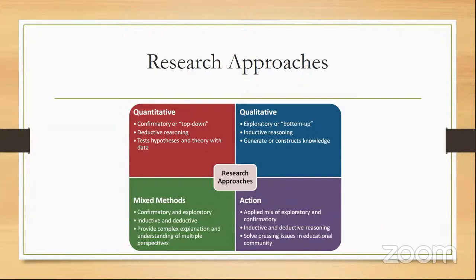Now coming to the mostly used approaches, one is quantitative and the other is qualitative. The quantitative approach is usually used in cases where the data can be measured and you can express it in terms of numbers. Basically, here we have a top-down approach, and the main objective is confirmatory in nature. We have a hypothesis, and we focus on using data to test it. For example, if we have information that diversification leads to an increase in farm income, we try to test that empirically in terms of quantitative analysis.